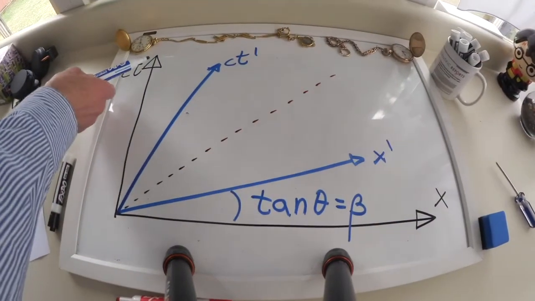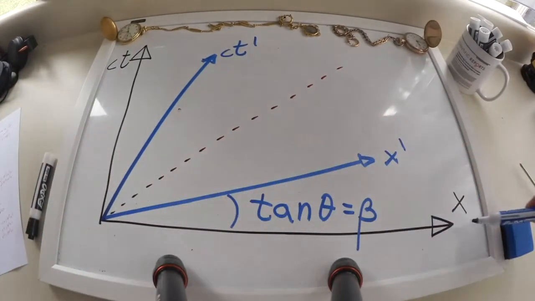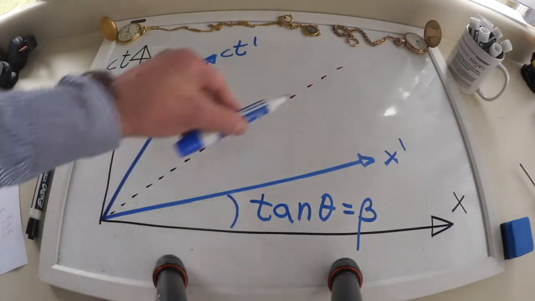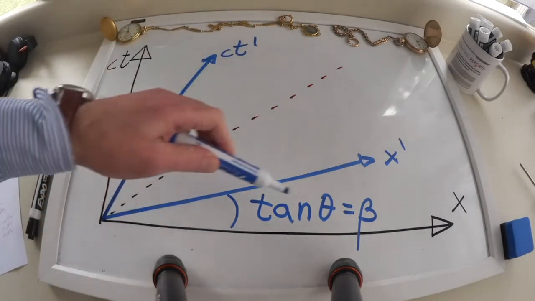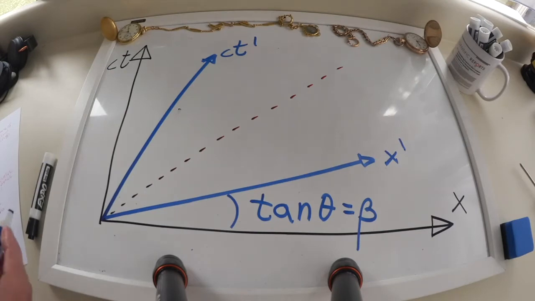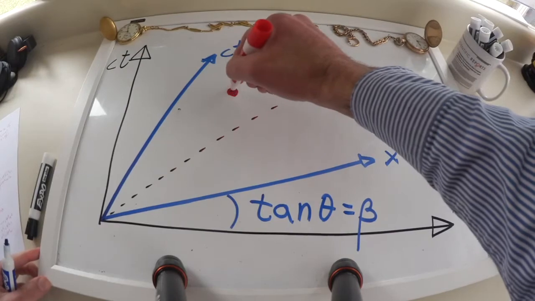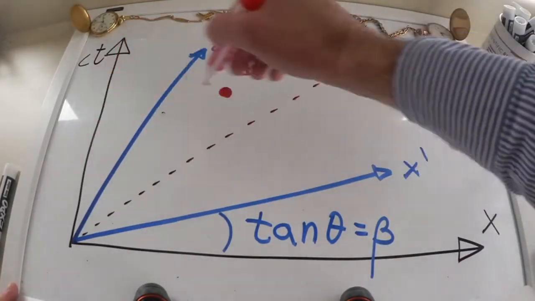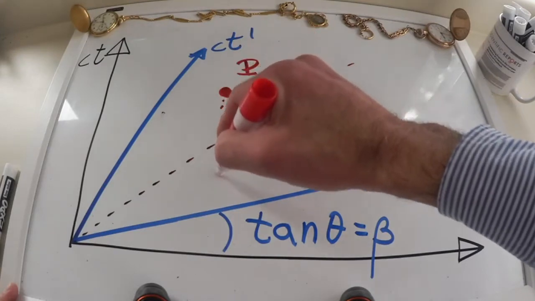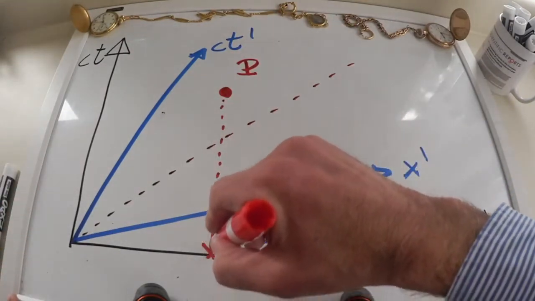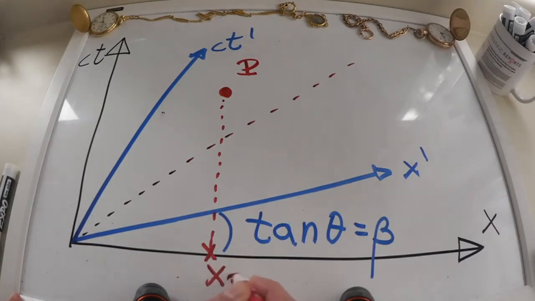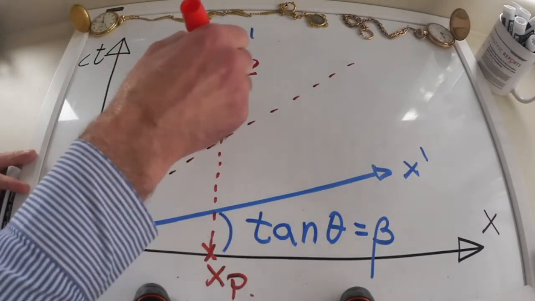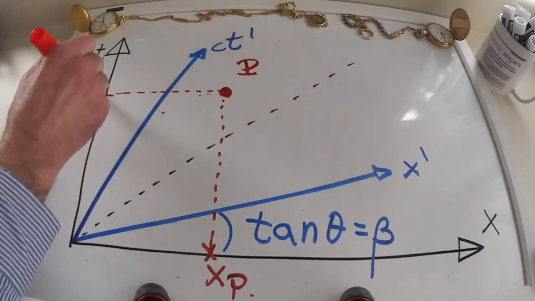So here we have the rest frame in black, the ct and x axis, and then the moving reference frame with the ct prime and x prime axis. This dotted line is the world line of light, and the tangent of this angle is beta, the relative velocity. For example, let's think about an event P taking place here. If we want to look at the coordinates, what we usually do is just trace some lines parallel to the axis. Let's look at the ct: this dotted line is parallel to the ct, and then here we have the x component of point P. And for the time, we look at a line parallel to the x-axis, and then this is going to be ct of point P.